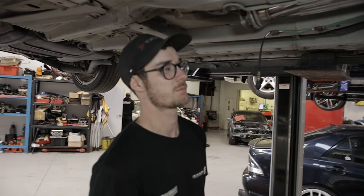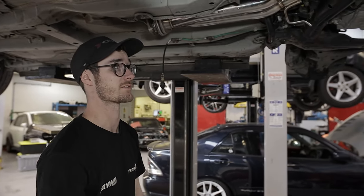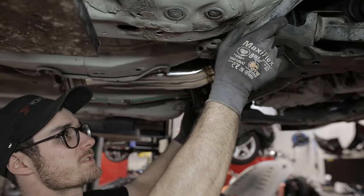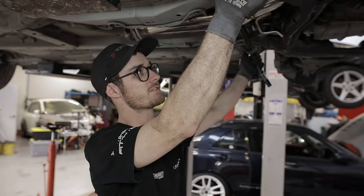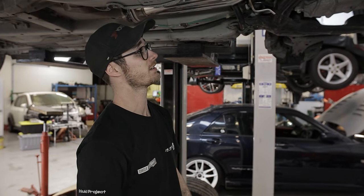So we've found that these Skunk 2 headers don't actually fit this EP3 properly. There's a bit of a clearance issue here with the sway bar, not having enough room, so we actually can't even get it to mount. Fortunately, we've seen this problem before and we've fixed it, so we're just going to have to pull the headers back off. Yeah, we had to test fit them to see if they'd actually fit. Fortunately, they don't, so they're coming back off.